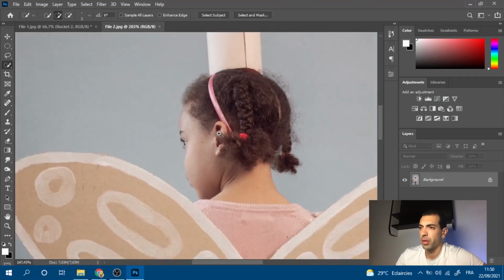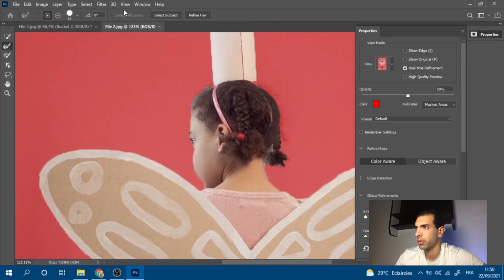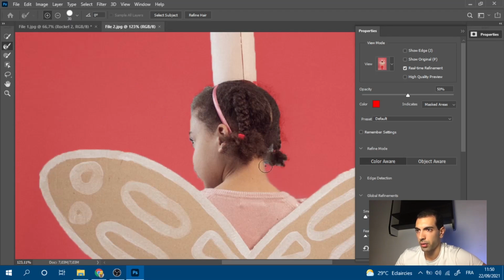And continue our selection. Now we're gonna refine our selection. Select and mask. Make sure refine edges. This tool is selected. Can reduce the size a little bit and start applying the tool in this area. Now we can see the hair. This area.